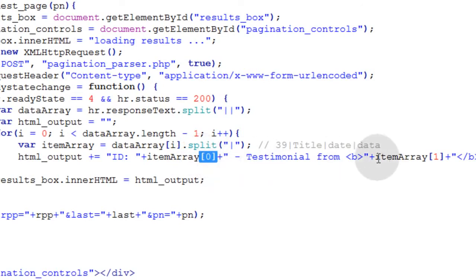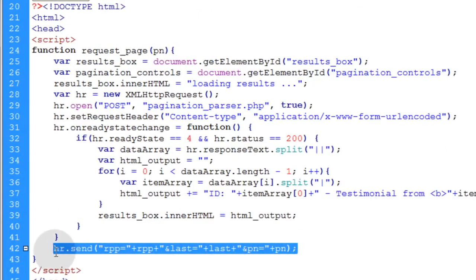Then we get the title or the name, this variable, by using the second element index. And you can get the date by using the 2, and the data or text by using the 3. So this is 3, 2, 1, 0. Alright, so that's how the data arrays or the item arrays would be set up.